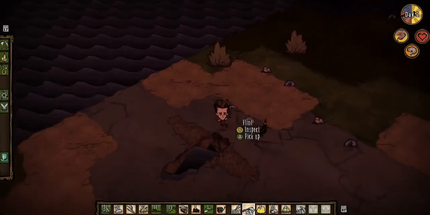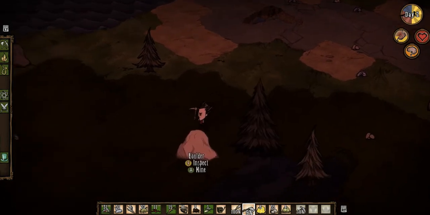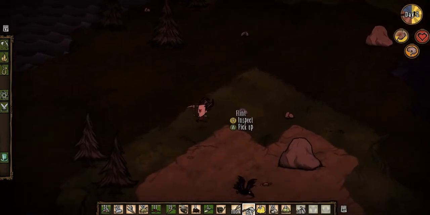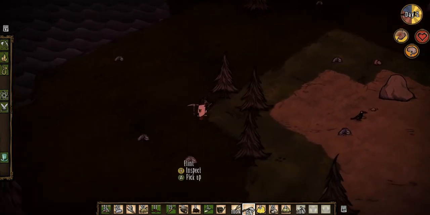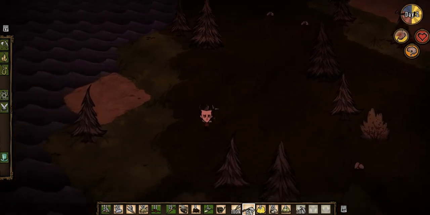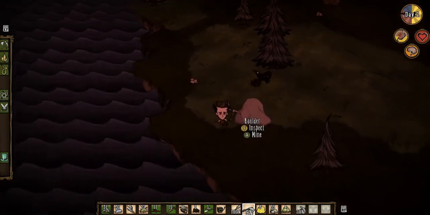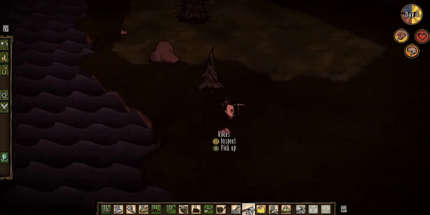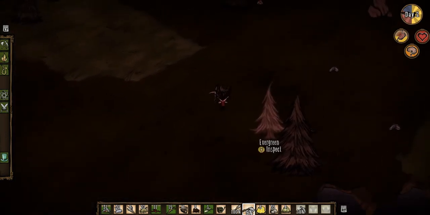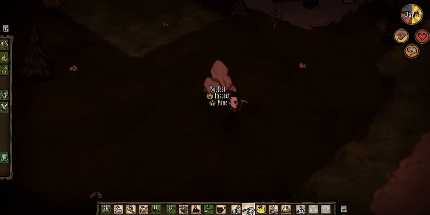We need to find a spot to make a camp. And I'm just not happy with any of these spots that we've been going by. There's a lot of good resources, but they're not where I'd want to set up shop, I guess. Okay, we got a little more time before it's dark. So we basically made it down here, and there's nothing. We need to find the grassy area. That's where I kind of want to make camp at.